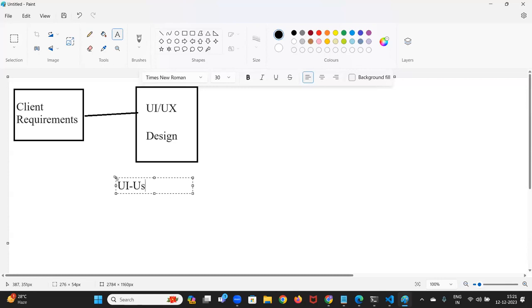UI, user interface, and UX, user experience. Sir, imagine you went to one restaurant. Once you go to the restaurant, the ambience is so good. You know ambience, right? Ambience means how it looks. It is so good, sir. Nice cushions are there, sofas are there, flowers are there, nice tables are there, candle lights and all, everything is there. You like to go and sit, right?